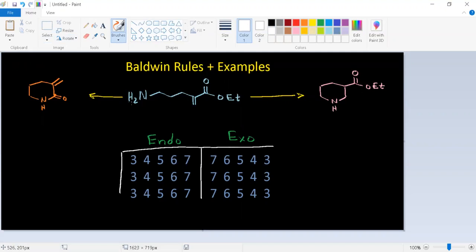So just real quick, we could do this for fun. If we wanted to get the stuff on the left, this orange product, we'd move these lone pairs of electrons from this nitrogen to this oxygen, and the oxygen will end up getting some electrons back from doing that. Now over here in orange, the oxygen's not part of the ring. It's kind of hanging out, like you could almost think of it as a substituent. So it's hanging out outside, and that would be an example of something that was exo, where the electrons that are being pushed out of the way are on the outside.